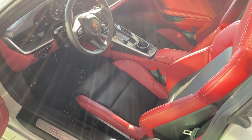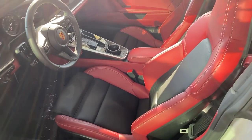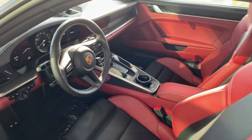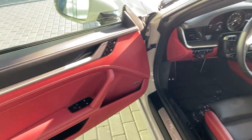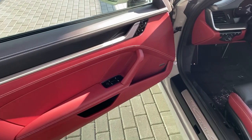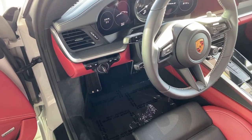The Black/Bordeaux Red leather interior features chalk deviated stitching, plus a special Porsche Exclusive Manufaktur option: the seat center insert in black leather with deviated chalk stitching. More Porsche Exclusive Manufaktur options are found in the dashboard, where matte carbon fiber trim runs all the way across, and carbon fiber is also applied in the door panel. Beautiful black leather with chalk stitching complementing the Bordeaux Red leather throughout. Also optionally equipped is the Bose surround sound system.